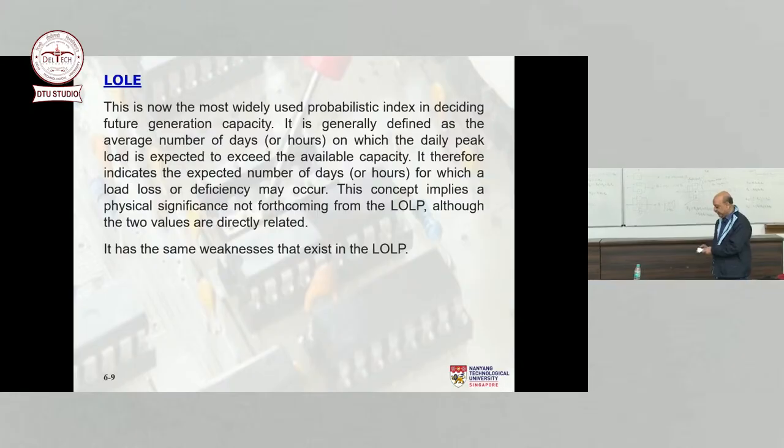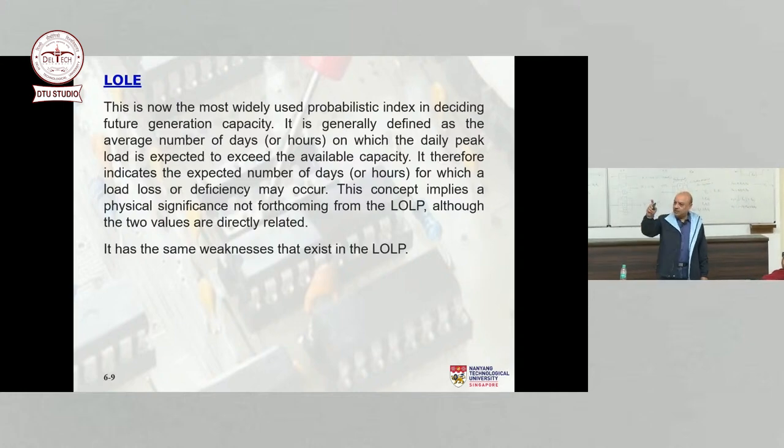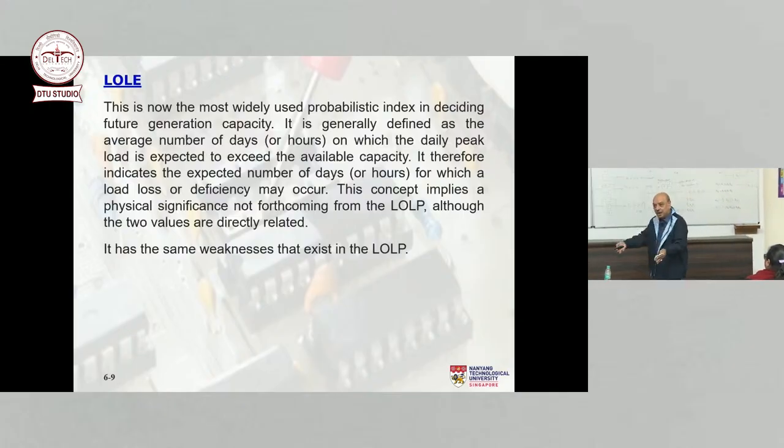Now, interestingly, when we say that it is hours per year or days per year, hour is time, years is time, right? Can I not convert hour to year so it becomes year by year? Or can I not convert the denominator year to hours, then it becomes hour by hour? What is hour by hour? What is year by year? Isn't it a probability? So actually these two are related, the loss of load probability and the loss of load expectation. Yet this is more popular because at least we can relate to that number.